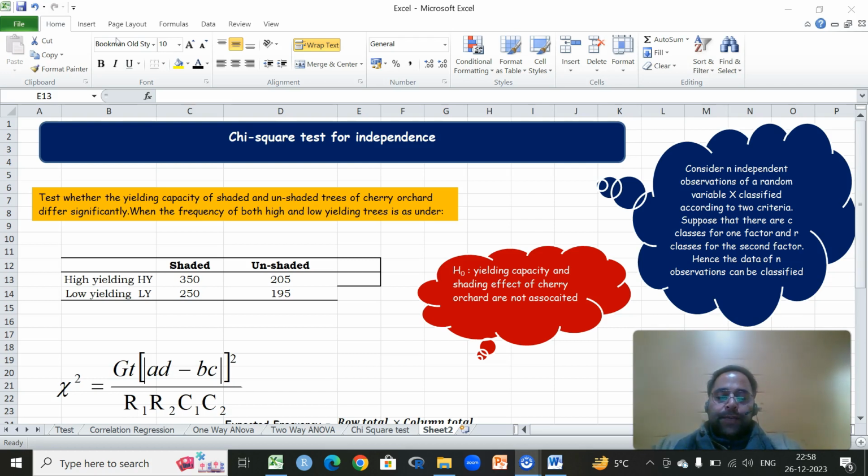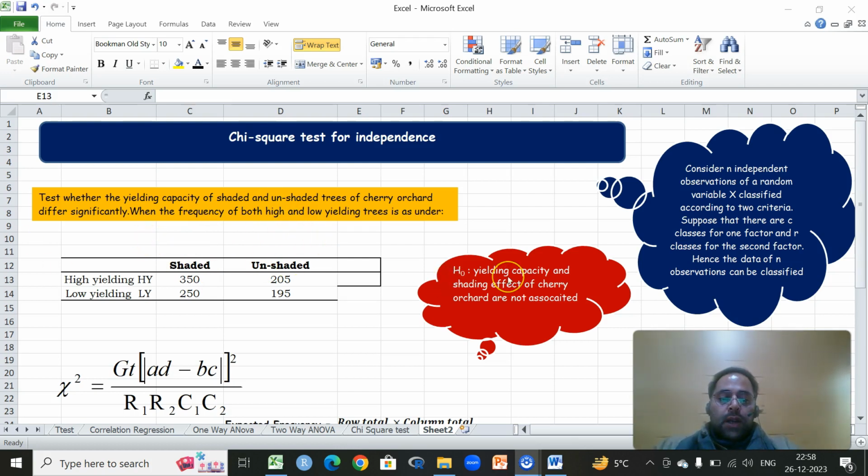For that we have an example which we want to solve in the spreadsheet of MS Excel. We have a data set here which belongs to 1000 trees of a cherry orchard, and we have to test whether the yielding capacity, which is one of the attributes, and the shading effect, shaded and unshaded, the other attribute, of the cherry orchard differ significantly.